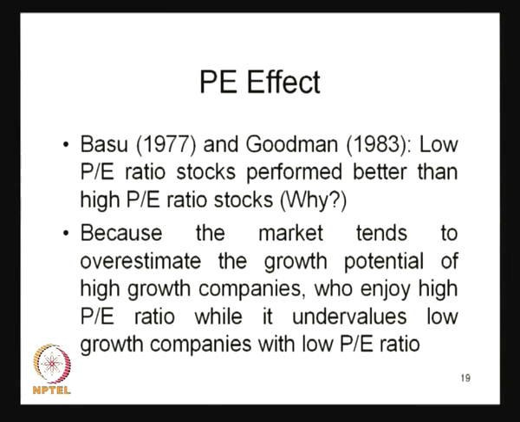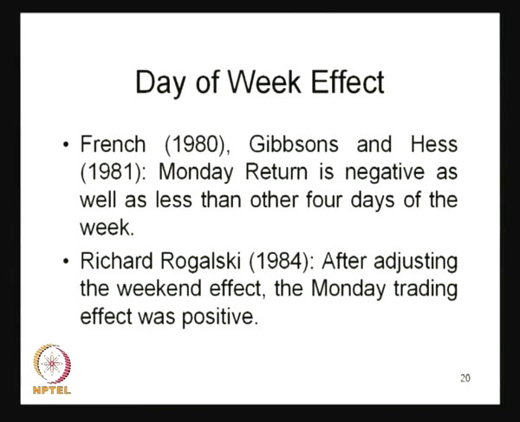The particular stocks which have a high price earning ratio have already experienced high returns from the market, or the potential of these stocks has already been realized. Because the market tends to overestimate the growth potential of high growth companies that enjoy a high price earning ratio, while it undervalues low growth companies with a low price earning ratio. We already know these things.